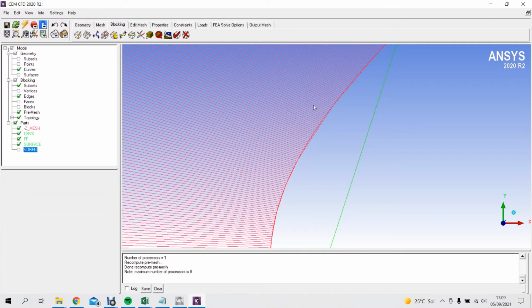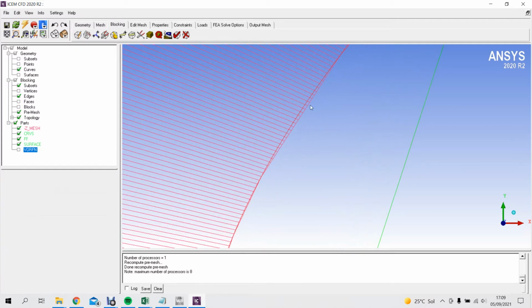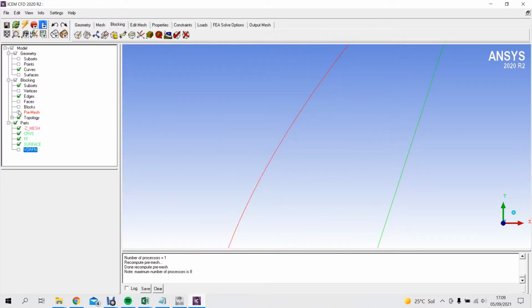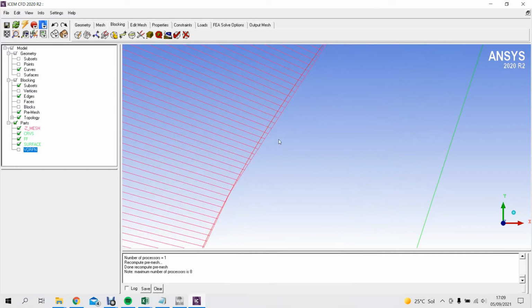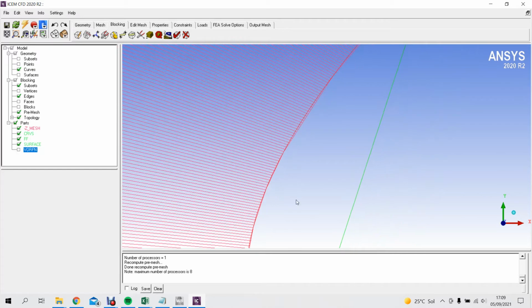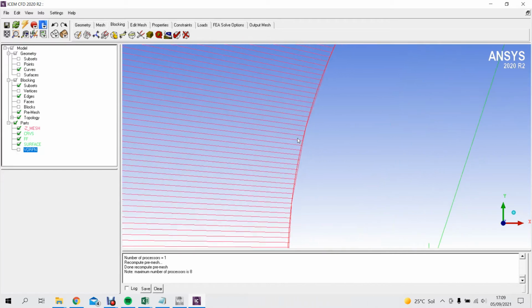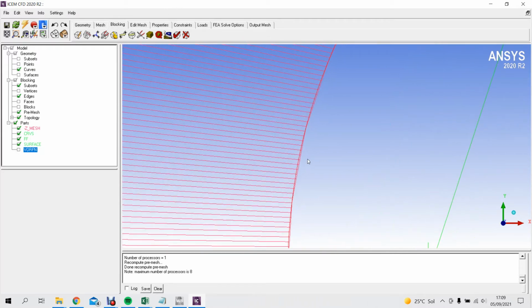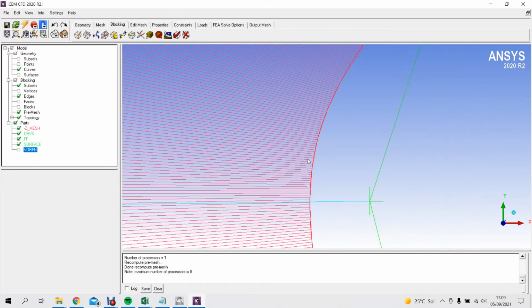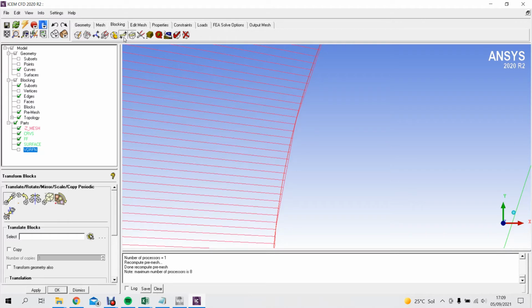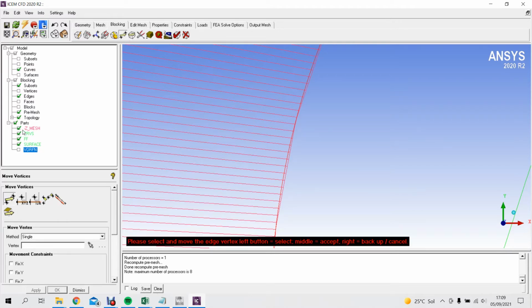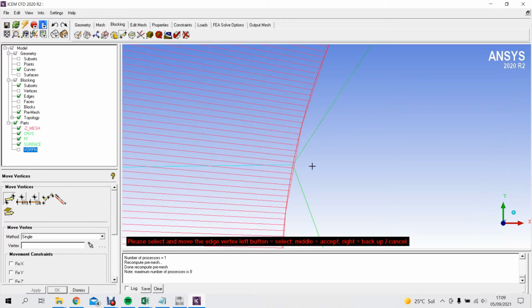So we don't have exactly. See, it's way better now. And if I do mesh again, it's not gonna look like this. Oops, wait.